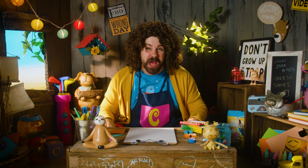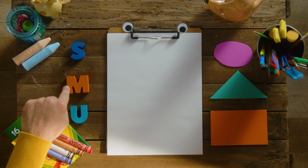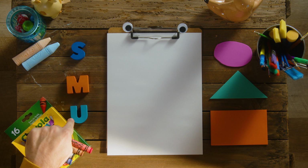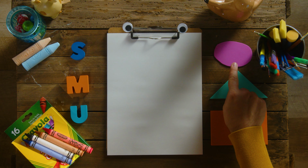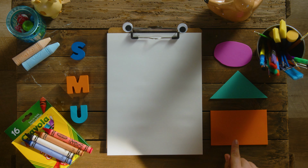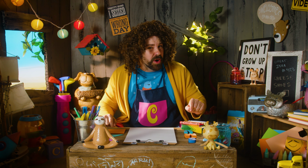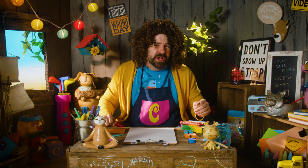Speaking of dogs, today I'm going to show you how to draw your very own dog using three letters and three simple shapes. We have an S, an M, a U, an oval, a triangle, and a rectangle. Let's dive in. The first thing we're going to do is pick a color that we want to use. There's no right color, just one that touches your heart, makes you feel good.